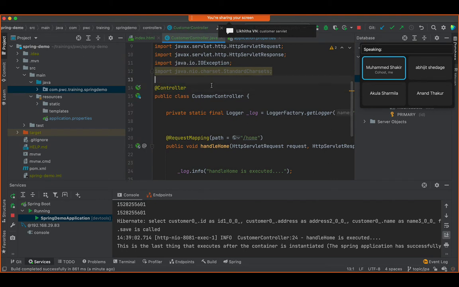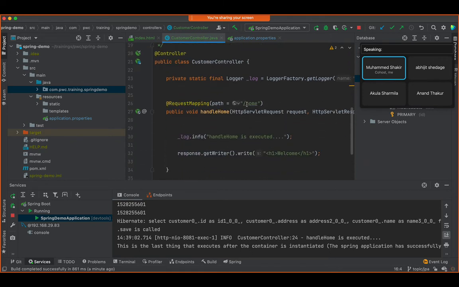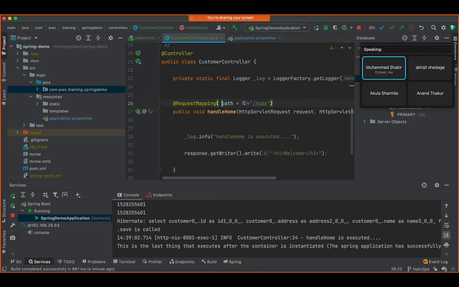The control logic is written over here, right? So you don't have to create servlets here at all. I repeat, in a Spring application, you don't have to create servlets at all. It has inbuilt servlets, which do the magic of automatically getting these things executed. If you have slash home, if this is the annotation that you have put, request mapping is the annotation that you have put over here, correct? And when you don't put anything, automatically the method is the get method, right?